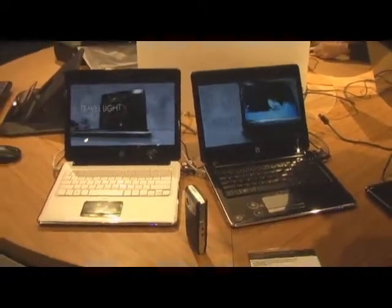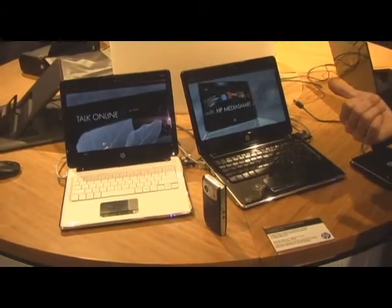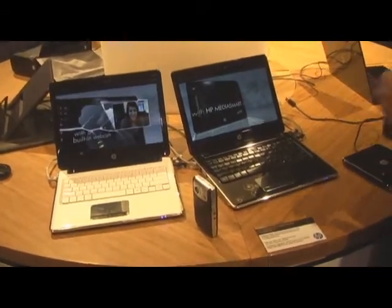What's the storage like on that thing? This is great. Typically with a notebook with a smaller screen, you have very limited storage options — in fact, my Mac at home only has 120-gig storage. But what the HP folks have told us is that there will be an optional up to 500-gig hard drive and up to 4 gigabytes of RAM, which really lets you customize this to your needs and even make it a more high-end machine.